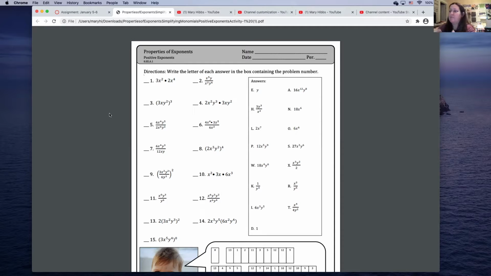Then just take a picture, but you have to turn the pictures into PDFs. Everything has to be submitted as a PDF. So you can have multiple ways to turn things in, but it does need to be turned in to Canvas as a PDF. So I will start now with a little lesson that will help you be able to do this practice for today.